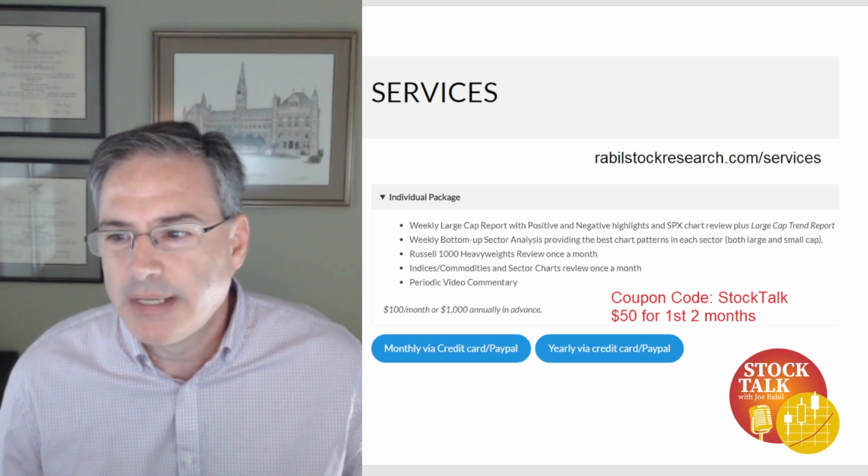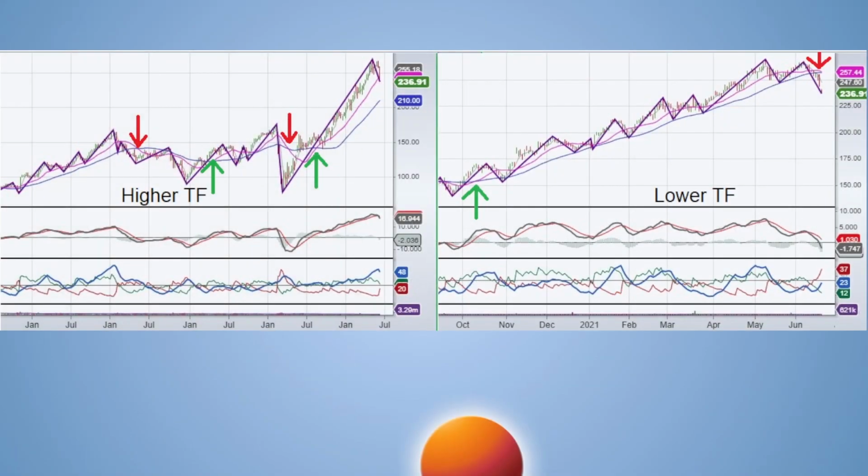Let's go ahead and get into the moving averages. I'm using the same chart from last week, and once again, I have put the higher time frame on the left and the lower time frame on the right. I have no name on here, no time frames, so to speak. The reason I do that is I want you to understand that this left chart could be a monthly and the right could be a weekly, or we could have a 10-minute chart on the left and a 2-minute chart on the right. So the time frames are up to you.